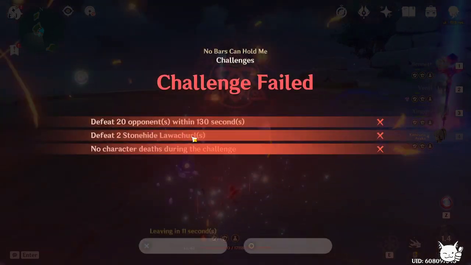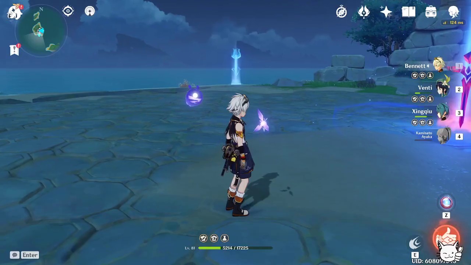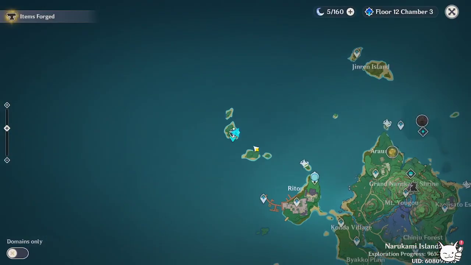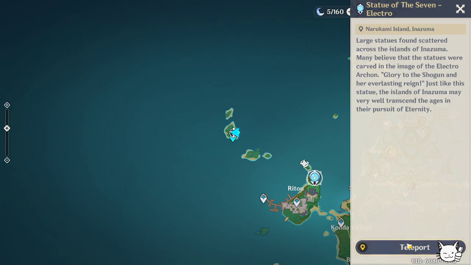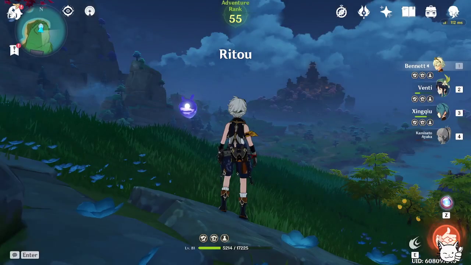Dude, they just keep spamming the AoE knockdown, and they have massive health pools. This is actually a bit frustrating. It's good though. I mean, the only reason to do this is because of the challenge. The rewards are basically garbage, which is like the theme of Inazuma.